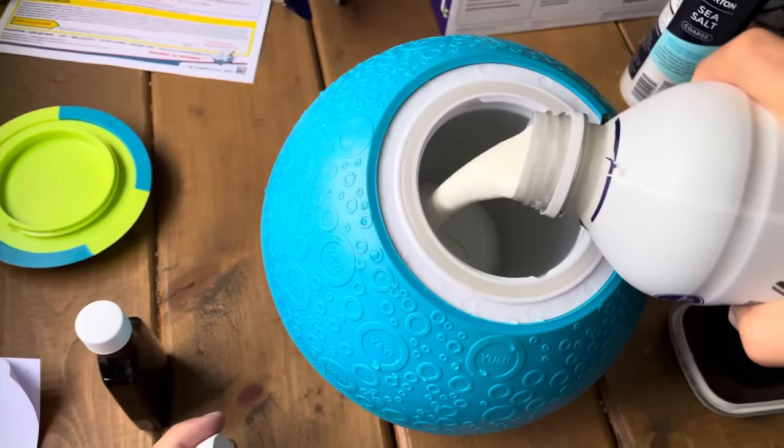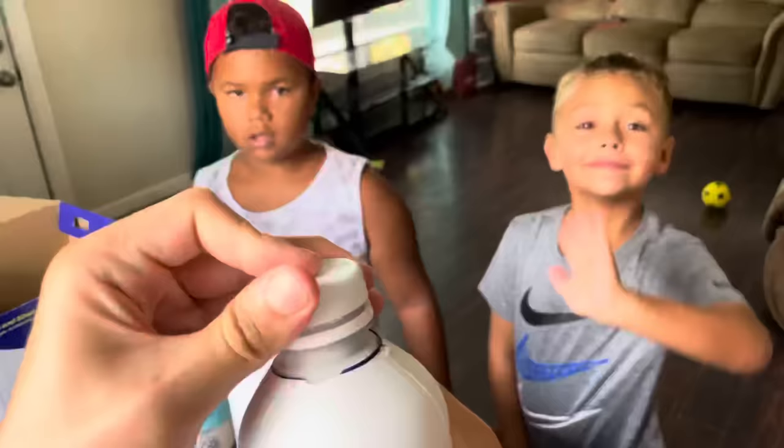Would you like to join us while we make ice cream inside of a ball? First, we're going to start off by pouring our cream into the ball. I just used heavy whipping cream. These are a few of my nephews. They're going to help us make this ice cream.